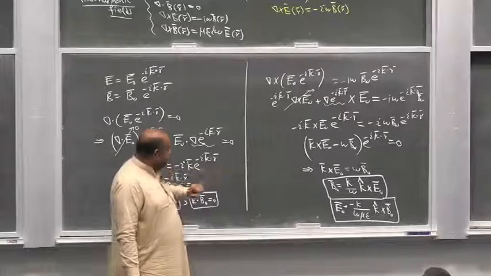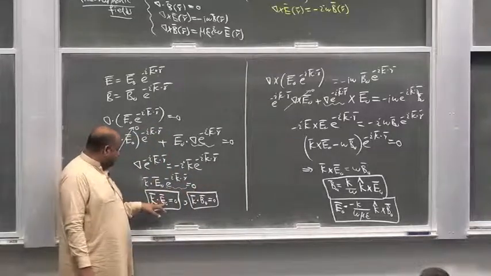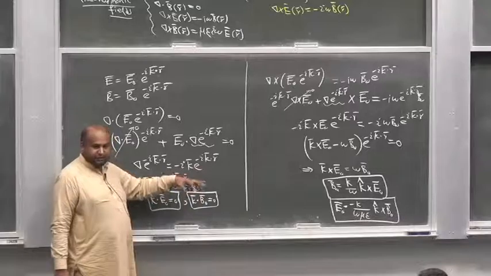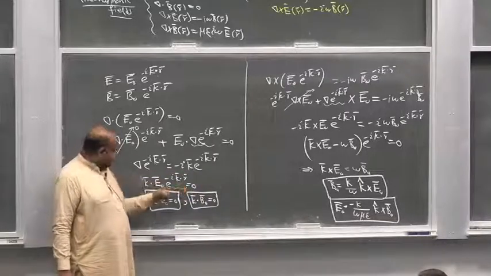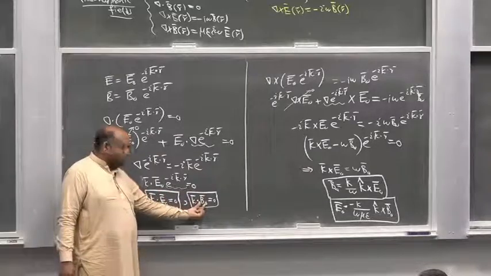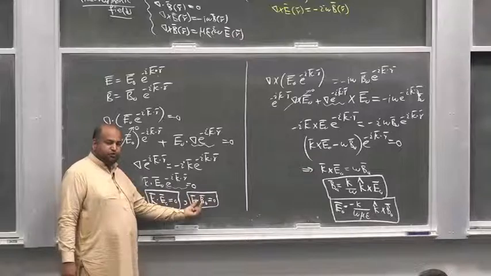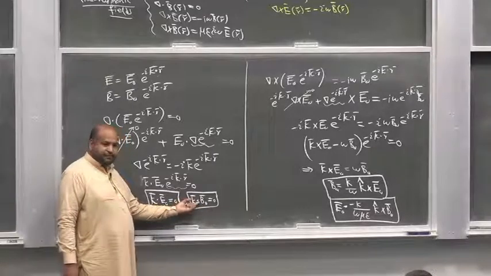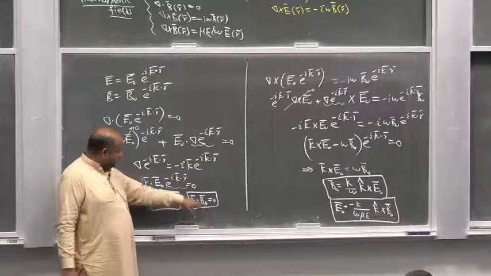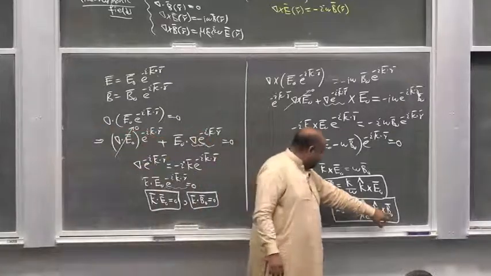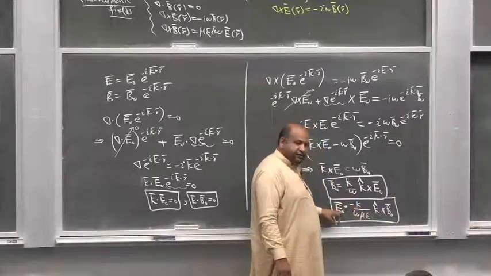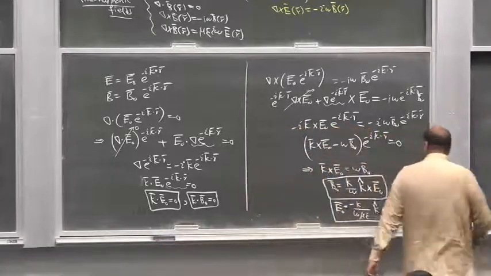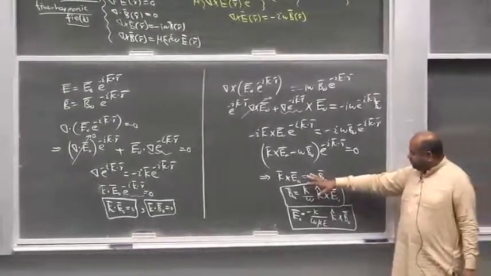So you see one thing. We haven't been able to find the value of E naught or B naught, but what we have been able to find is the relationship between them. So we still have a choice. For example, I can choose the magnitude of B naught to be whatever I like. But once I have chosen the magnitude of B naught, its direction should satisfy this thing. And once its direction is given and the magnitude I have already chosen, I can put them in this B naught vector here and find E naught. So one thing we can fix, and the other things will follow from here. And about K, we haven't been able to say anything about K.